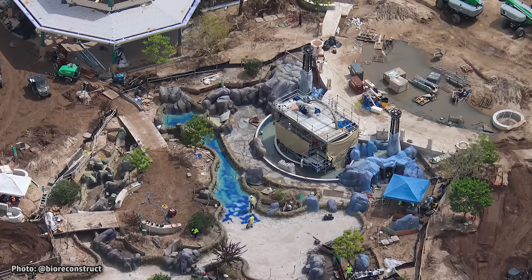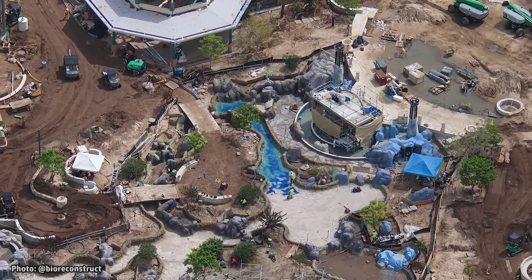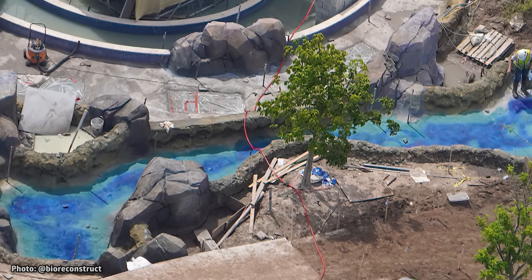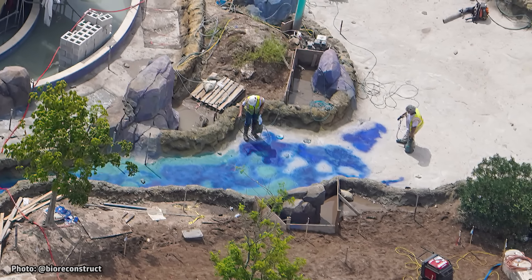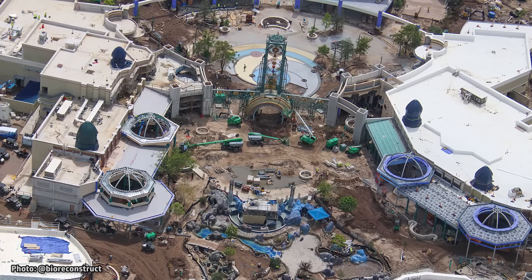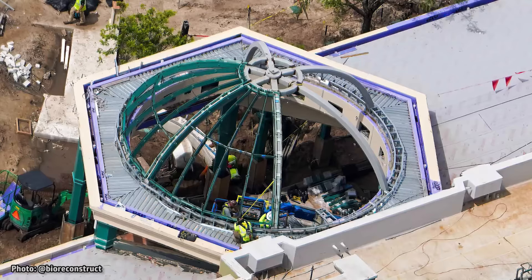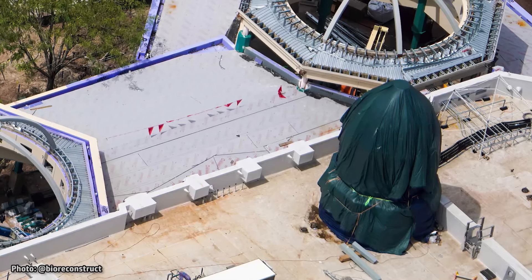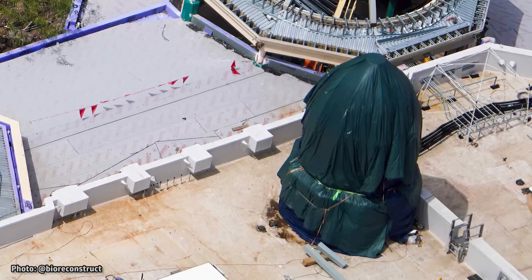Just like the Helios statue, the Luna statue is located at an overlook at the start of some cascading water features. These cascading waterfalls are seeing their basins painted with a two-tone design to create the illusion of more water depth. Around this area, located at the park's entry, are several shops and guest services locations with an awning over the walkways. The framing for domes that are part of these covered walkways are taking shape, and spires appear to have been installed atop the roofs of these buildings, but they are currently wrapped.